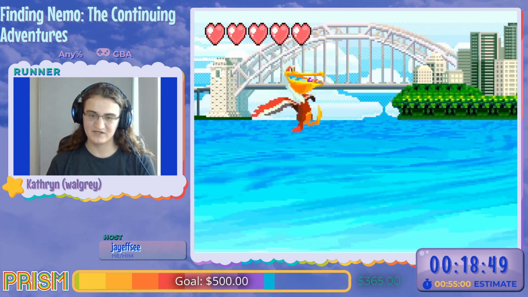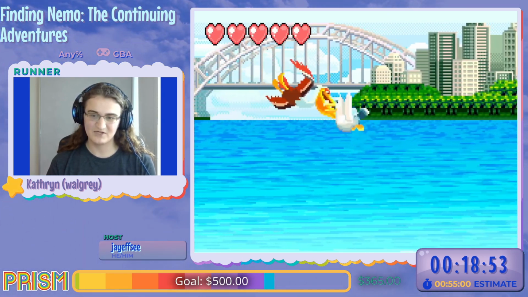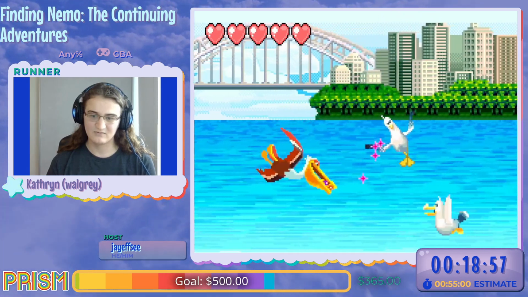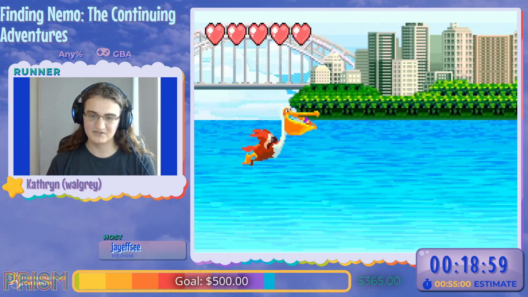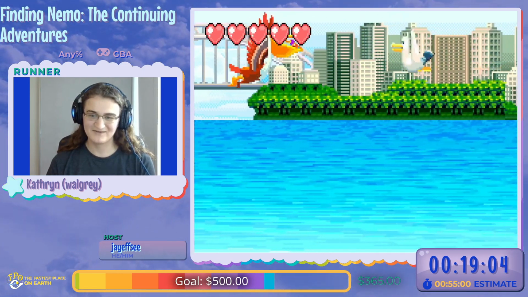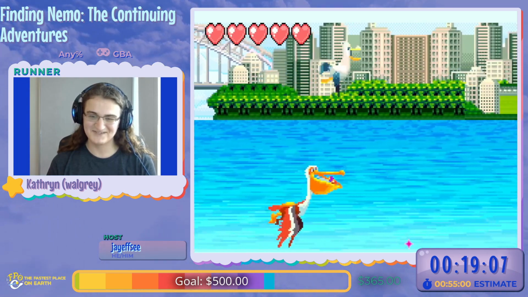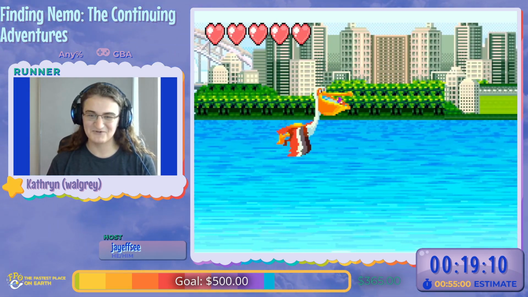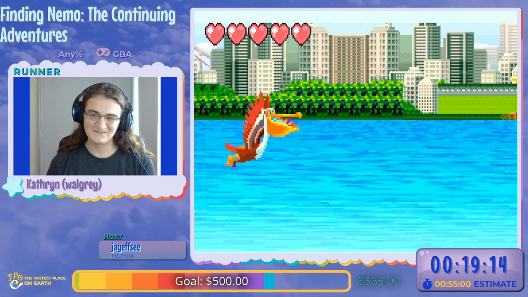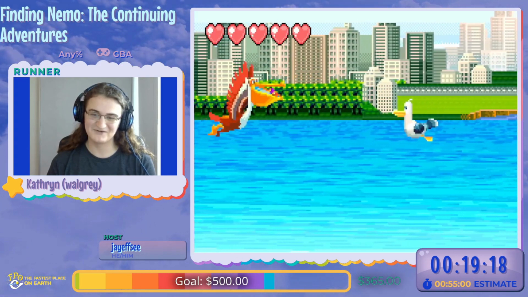But yeah, we have a little kicking attack, and we can kick the seagulls. We can also press the B button to do a little dodge maneuver. Kicking the seagulls doesn't save or lose any time. I'm just doing it for fun. I just think this game is kind of funny because, how many video games do you know where you get to play as a pelican kicking seagulls? I can't name any other video game other than this one.